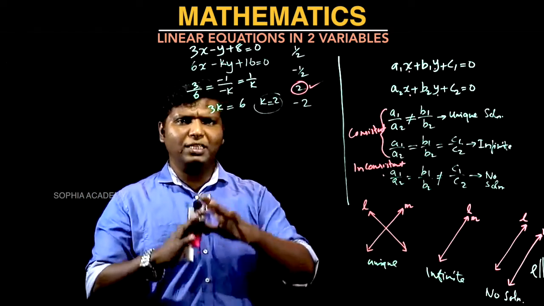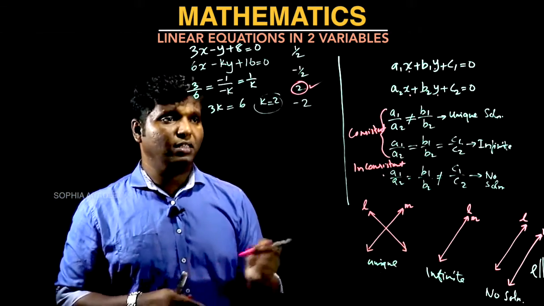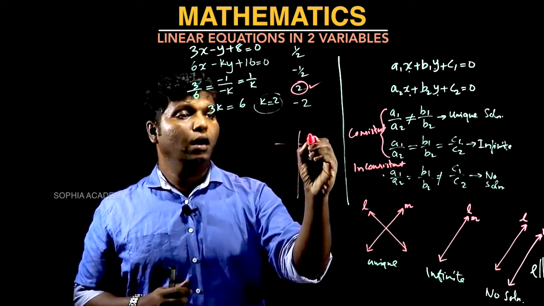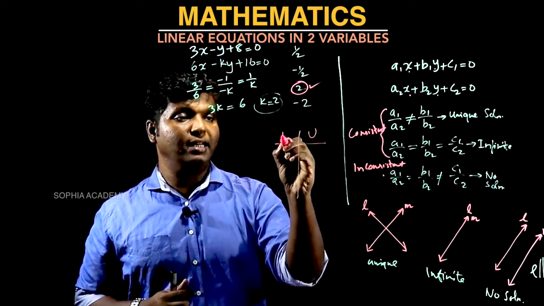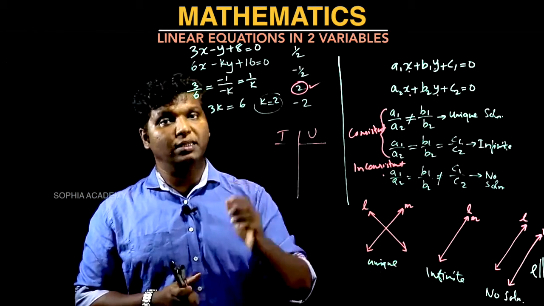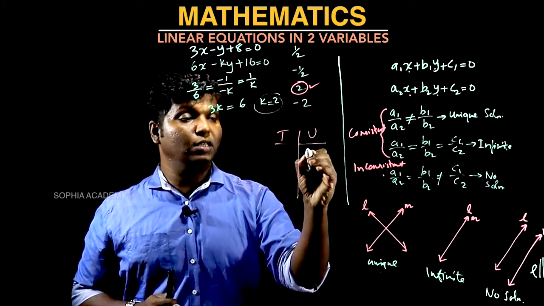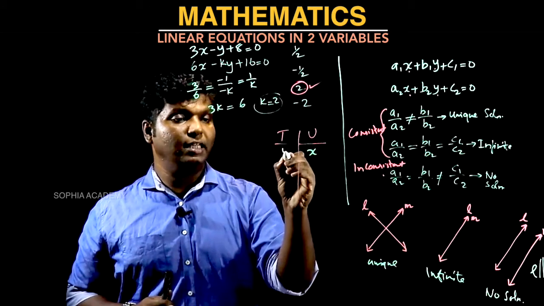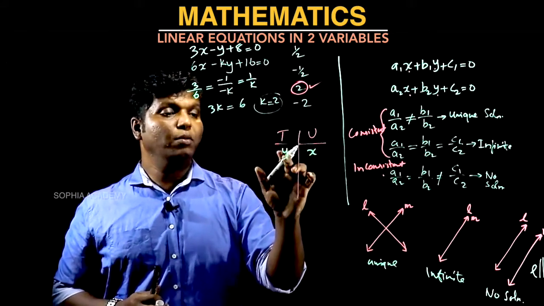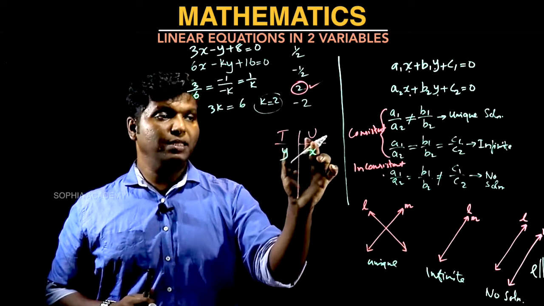Most probably there is nothing to do with steps here and there. Let us do it in the rough work area. You already know that if you are taking a 2-digit number, there is a ones place, that means the units place, and a tens place. Let us imagine that the digit in the units place is x and the digit in the tens place is y. So what will be the number? Whenever you take a number like this, it will be 10y plus x, right? Because y is in the tens place and x is in the units place.